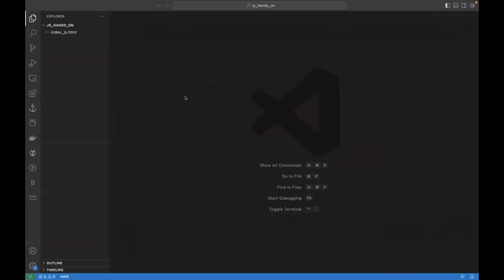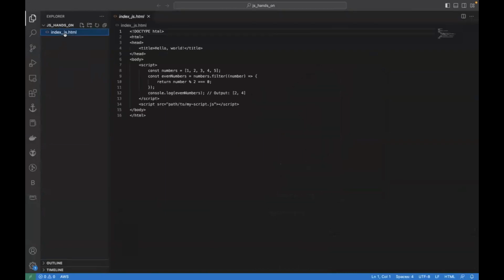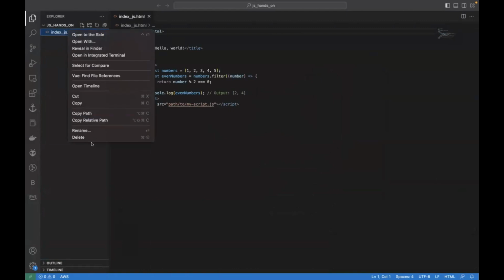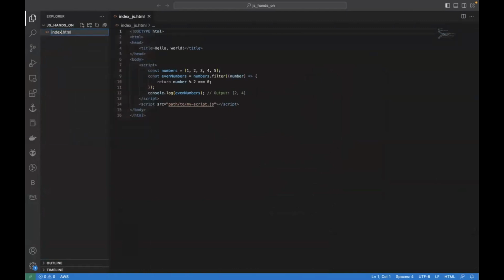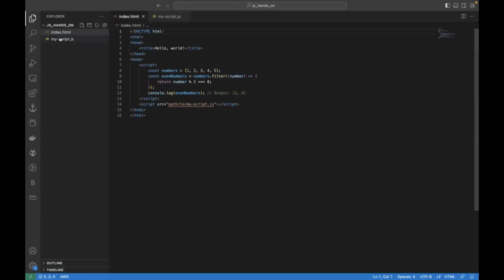Okay, so now it looks better. We have an index.html file here. I'm just going to rename this. Then we have a JavaScript file. For the time being, name it myscript.js. So myscript.js I will be referring to here. As it is in my root location, I can remove all this content before that, and let's see if it is capable of recognizing it. If not, then of course I have to give the full path.